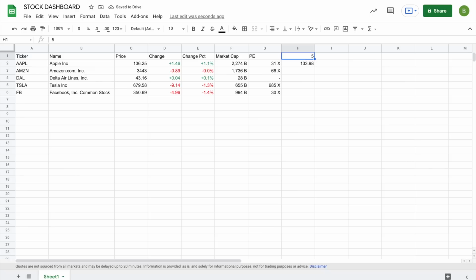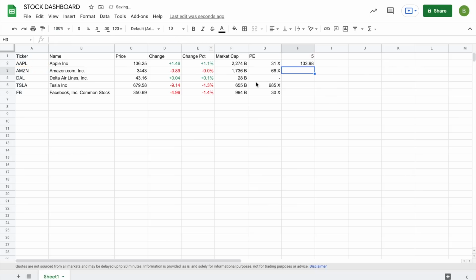Say we change it to a 10, and it'll change to the 10 days ago price, but we'll keep it at 5 for now. And then to drag it, we want the ticker to stay in this column, and we want the header to stay in row 1.